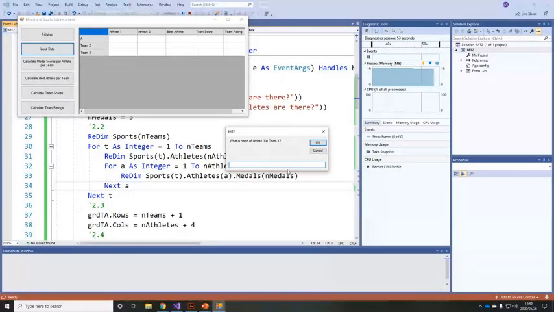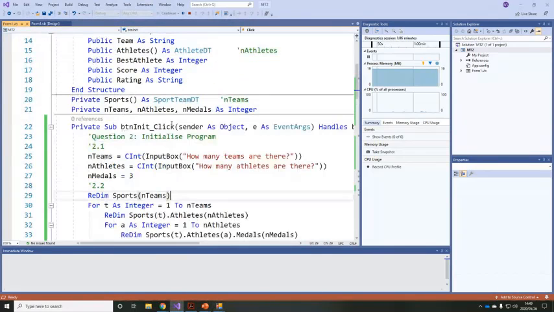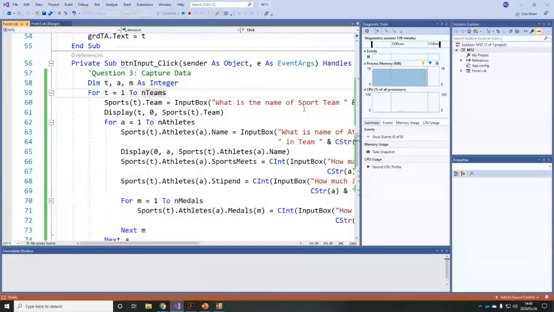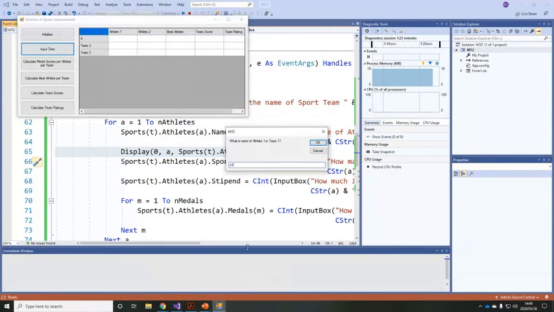What is the name of athlete 1 in team 1? And I'm going to go A1. Now, notice that when I set the name of team 1 to A, it updated team name to A there. Now, that is what KS Lichman asked, where we labeled. So after we get the team name, can we display the name of the team? Yes, we did. And then I said, as long as you only display the team name, but not the athlete's name. And I put in the athlete's name just to show you why we can't do that. So over here, I'm going to put in A1. And you see that A1 is now the athlete's name. But is that the athlete's name for all athletes in all the teams?